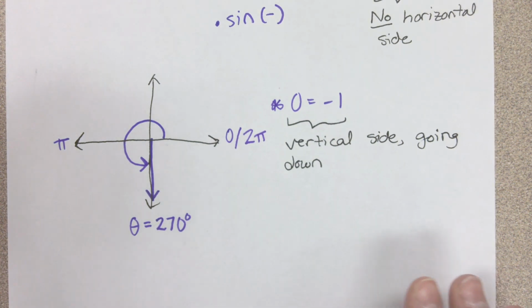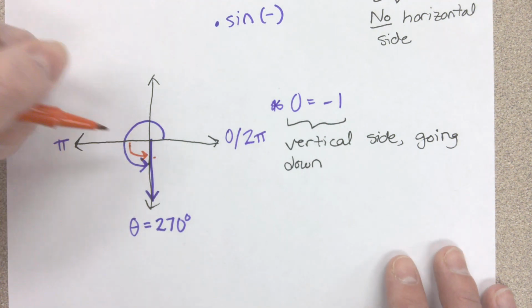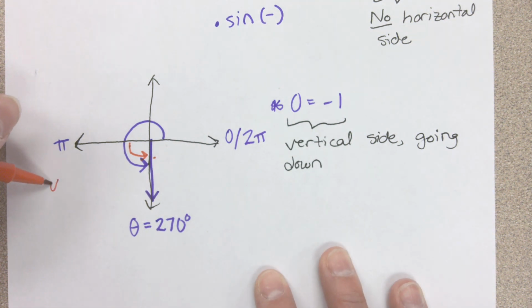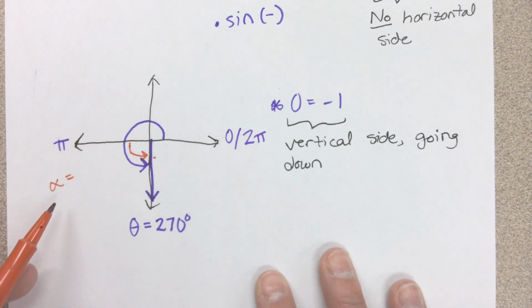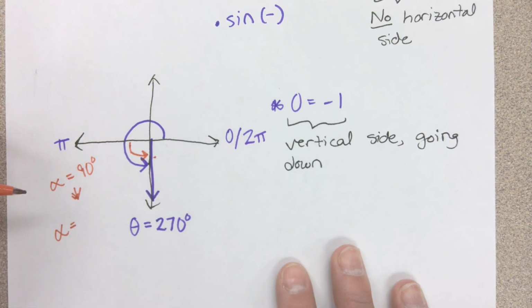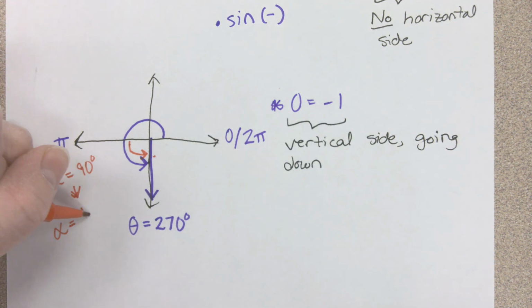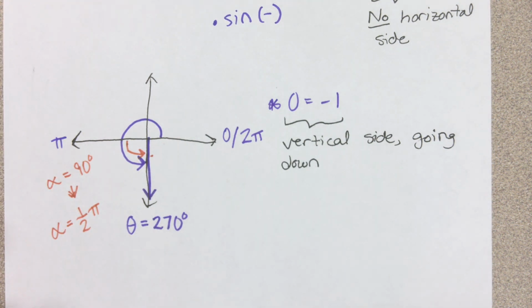Let's work with the alpha. Alpha is x-axis to our angle. Now alpha here, that would be 90 degrees, but we need to put it in radians. 90 degrees, what's that in radians? 1/2 pi, good. So we could use that tidbit of information instead of converting, which is still an option. You can convert degrees to radians, you know how to do that. But if you want to go a slightly quicker route, we'll use this information instead.